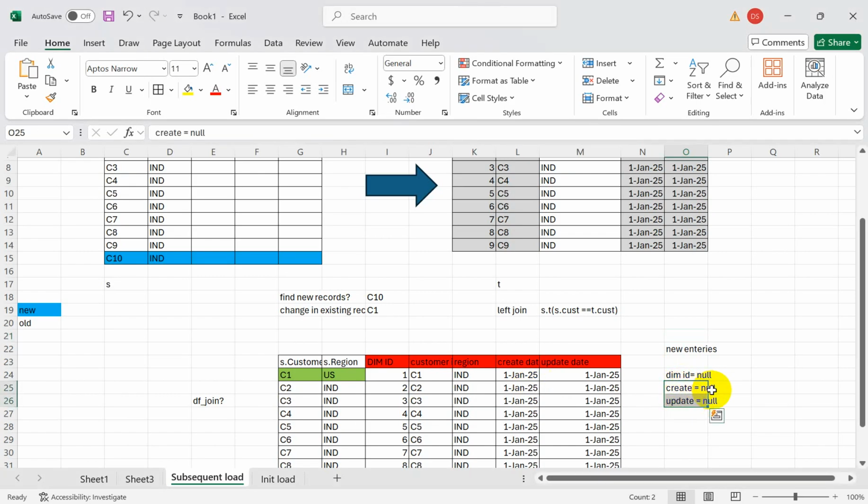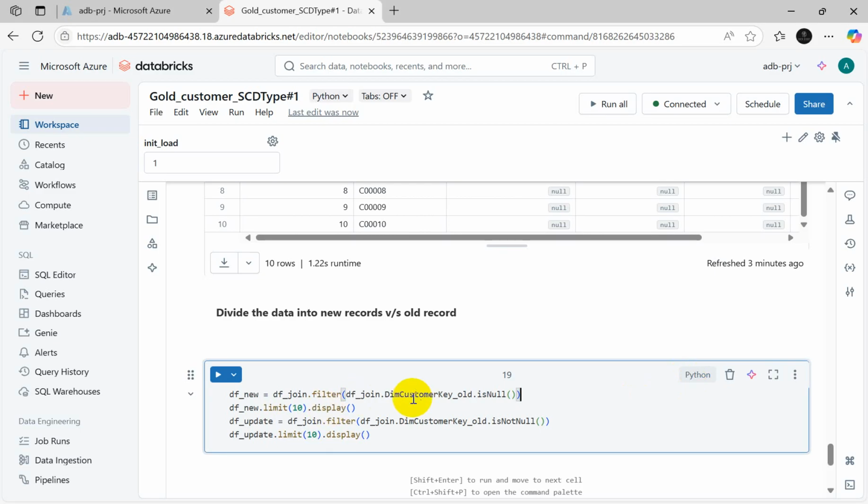You can avoid it, no problem. Even if you check only dim ID, that is fine. If the dimension key is null, that means it is a new record, so I copy it into new. If it is not null, that means it is an old record, so I copy it into old. Got it?